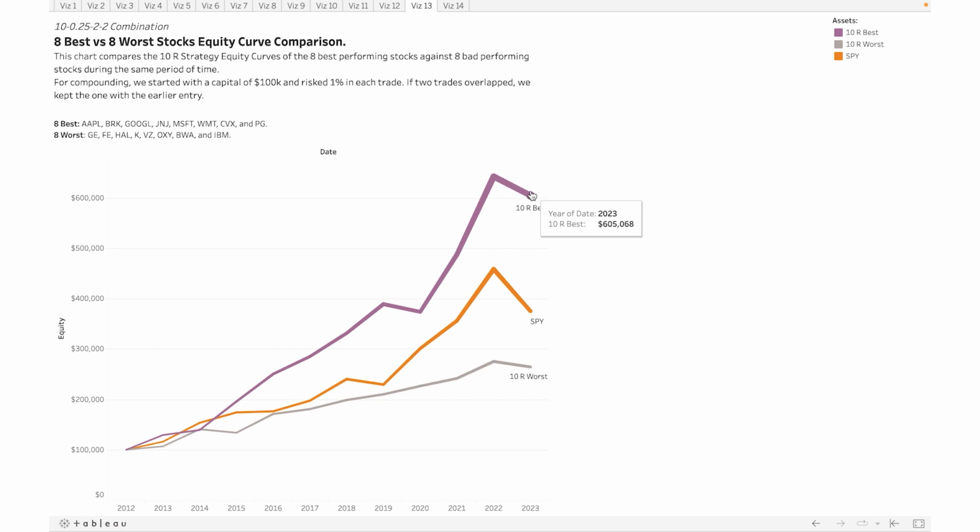So, in conclusion, to get the most out of the strategy we analyzed today, you should aim for the biggest risk-reward possible while keeping a realistic distance between the entry and the stop, and you should trade the most number of stocks possible. In order to do so, it might be a good idea to have a portfolio of stocks from different sectors so that opportunities won't cancel each other.